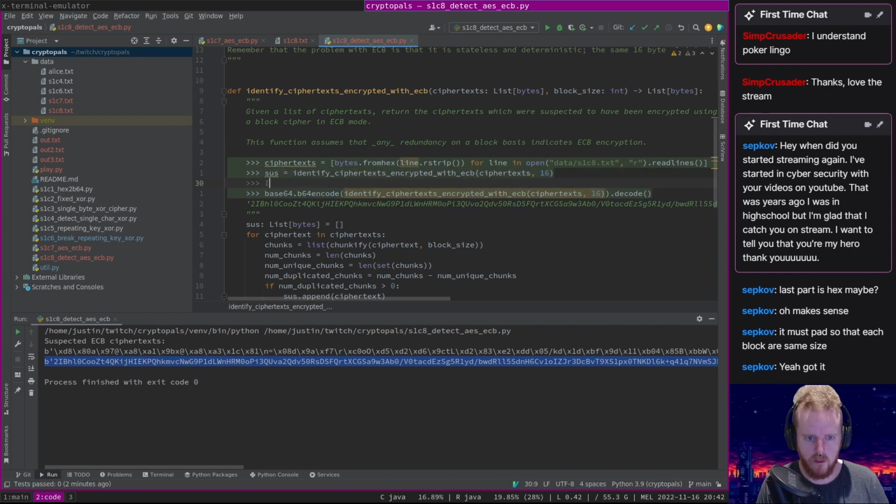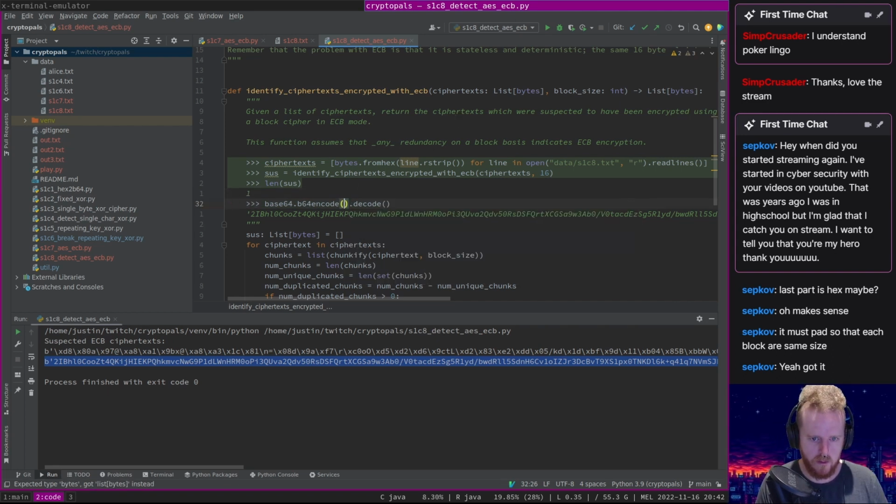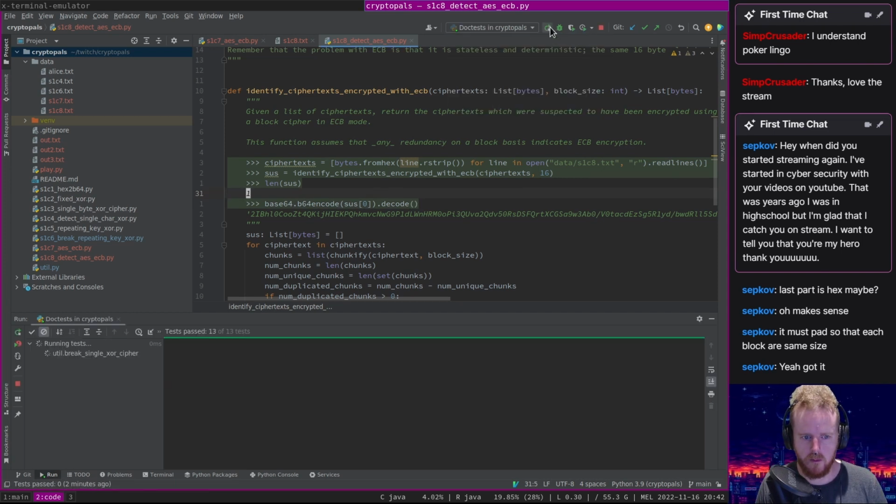Good. We know that the length of sus has to be 1 because we're only getting one result from this exercise. And in here, we can pop that item off the front of sus. Cool. Run our tests.